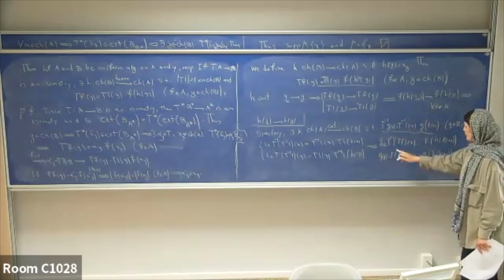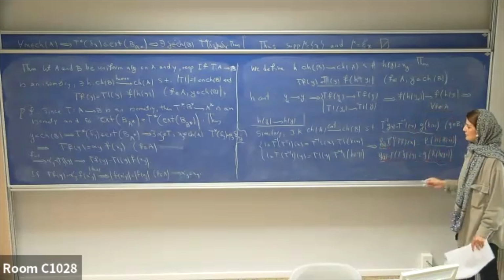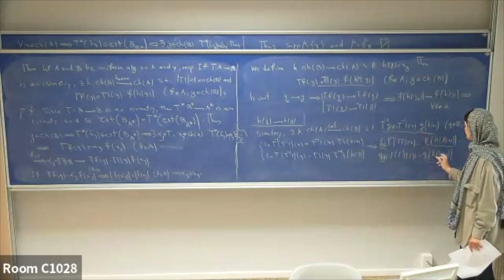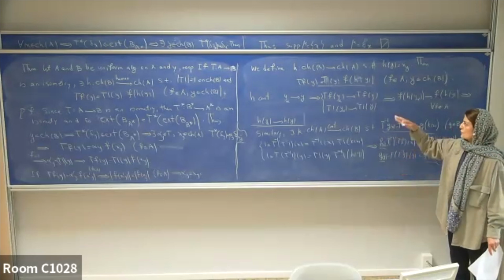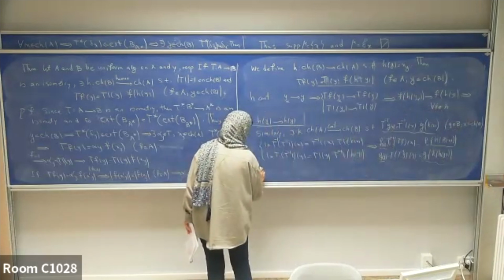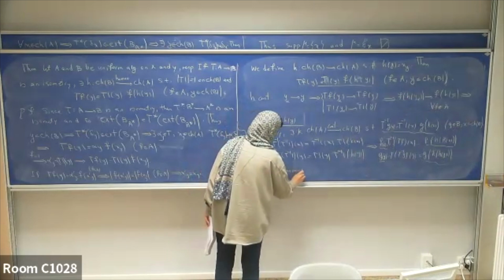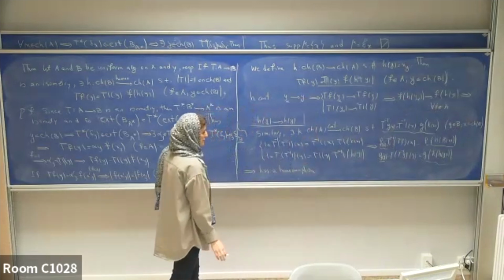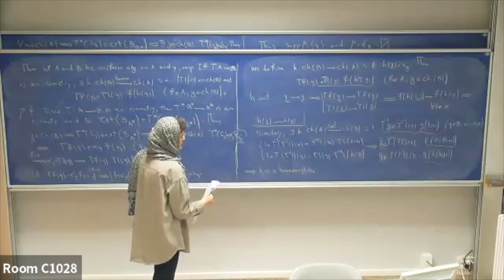Okay. For each f, we have f of x equals this one, g of y equals this one. But A and B separate the points. Finally, we get H composed with K is identity, K composed with H is identity. So H is the inverse of K and K is the inverse of H. And so H is a homeomorphism, because the only thing I need to show here is homeomorphism, and using T inverse, we can have it.